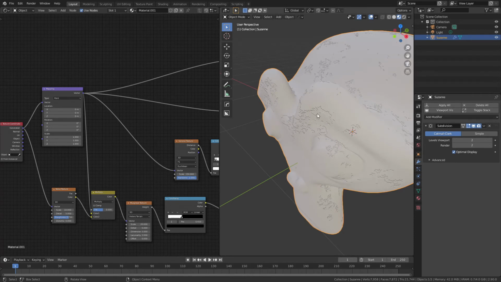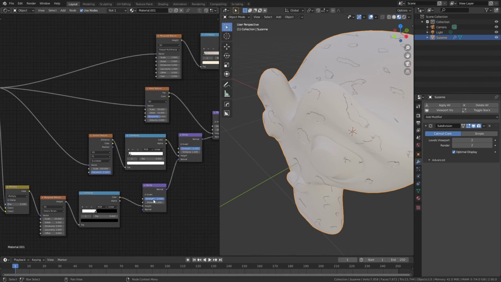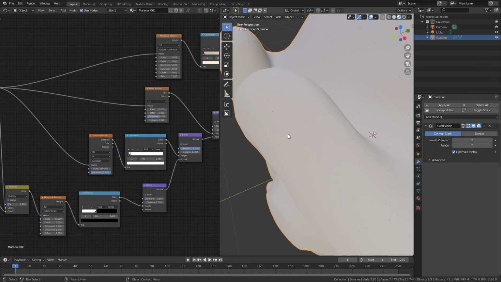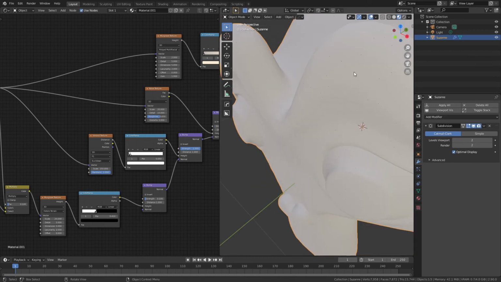You can see when that's updated that it's now distorted this quite substantially. I don't want that much distortion, so I'm actually going to drop this down to 0.1. You can see it's much more subtle now. And again, this effect is a little bit too strong, so I'm actually going to take the strength and dial that down as well to about 0.1. And now, if we actually zoom in, you can see we've got the underlying roughness, we have the porosity of those little Voronoi texture points, and we also have these nice little patches of irregularity that are created by this Musgrave texture in conjunction with the noise texture.